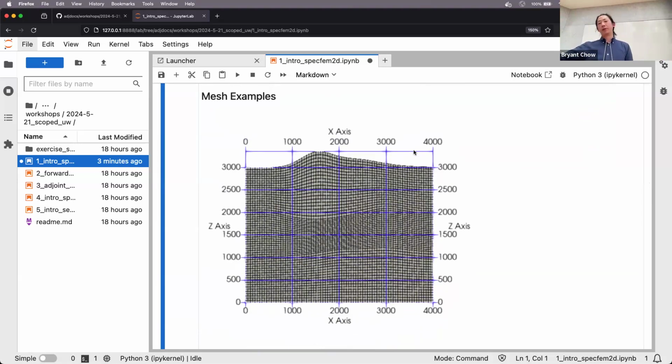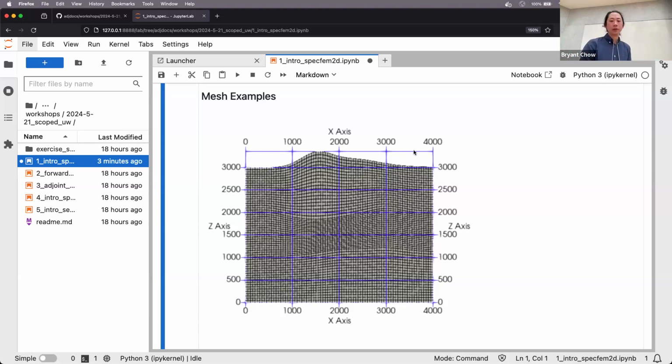And you can see it looks like a cross section with some topography. But what you can notice is that there's no value information to these cells. So the mesh really is just a computational way of discretizing a domain, essentially turning the continuous world into something that we can run in a computer.